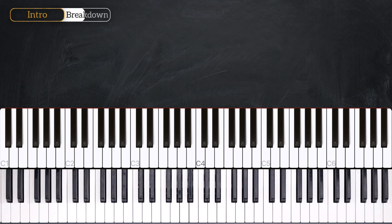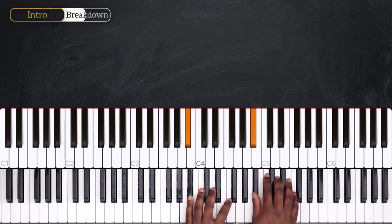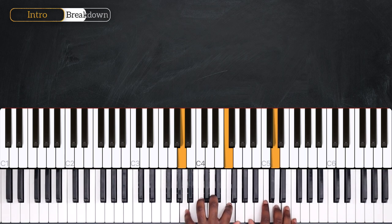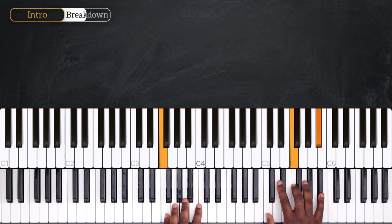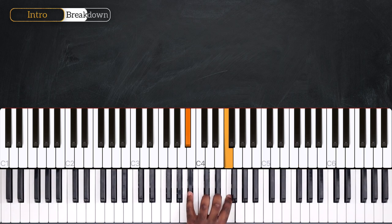All right, perfect. The hardest part was on the right hand. Now let's play the left. Simple enough, I'm going to play the bottom note first. For the first chord, I have B flat and F on my left. So, bottom note and then the top note just after that.